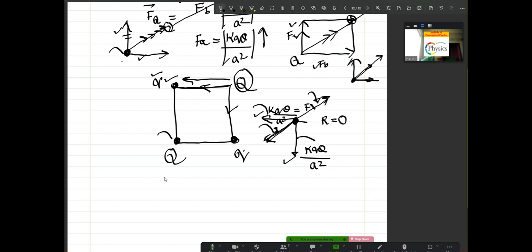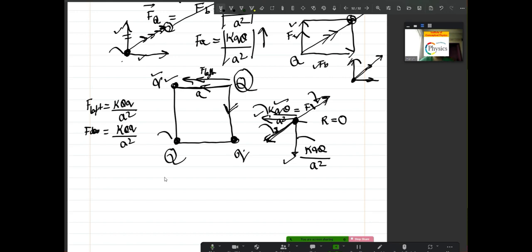Now we just need to use this concept to find the ratio of the charges. I will start writing the resultant now. The force number 1, which is towards left, an attractive force being experienced, F left is equal to KQQ by A square, where A is the side of the square. And then there is a downward force, F downward is equal to KQQ by A square.